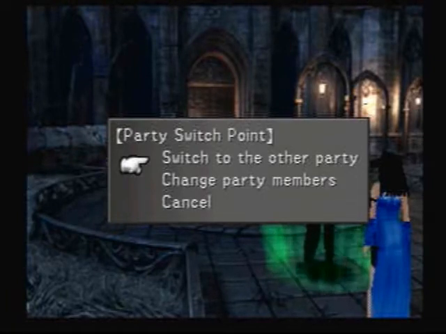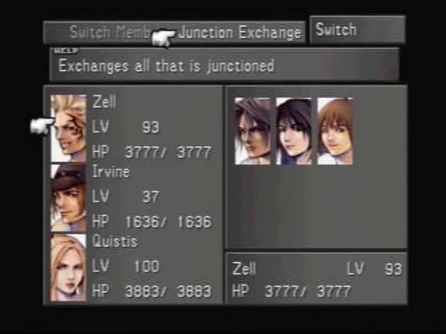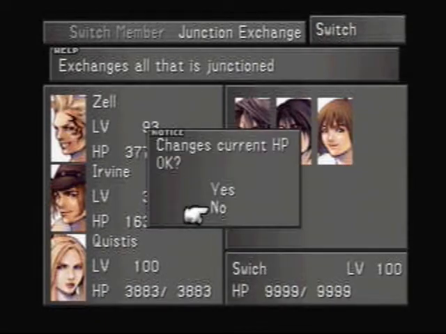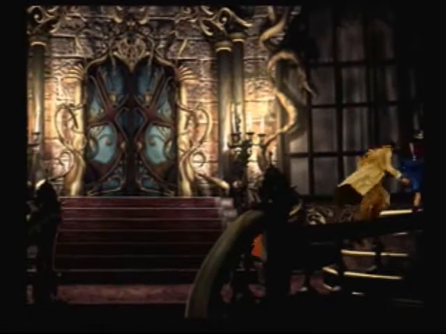Oh, am I ready for this? Alright. Okay, let's get it over with. No, I don't want to switch to the other party. I want to switch junctions with my main character, and that's it. And I'm gonna have to heal back. I mean, to fight the ultimate weapon, I'm gonna have to. I mean, I have no options. Anyway, anywho. So, onward, forward.